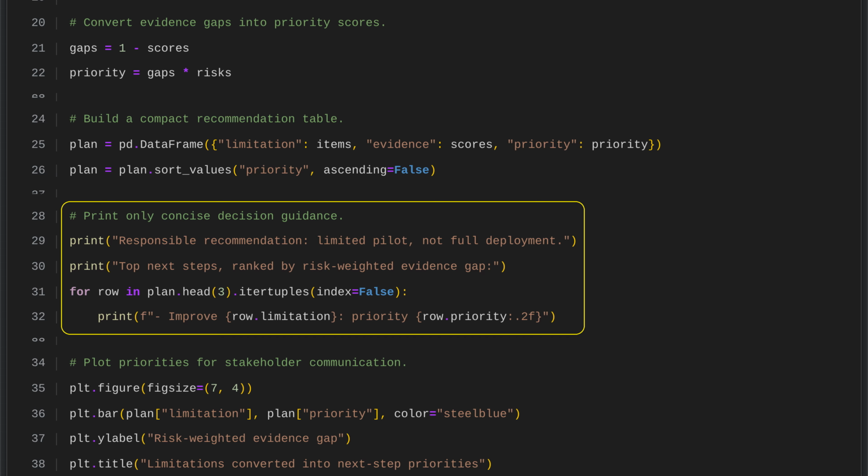The code recommends starting with a limited pilot instead of a full deployment, reflecting a cautious approach based on the available evidence. It then identifies the highest priority next steps by ranking evidence gaps according to risk. Finally, it presents the top three improvement areas with their priority scores, helping stakeholders focus resources where they are most needed.